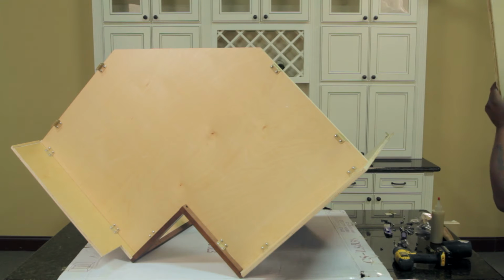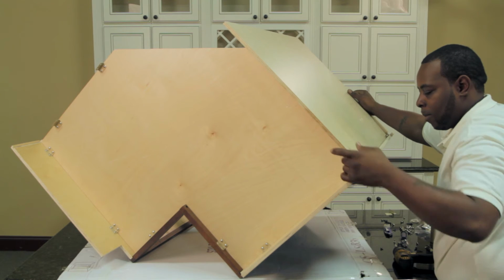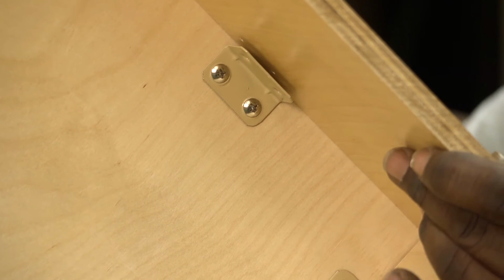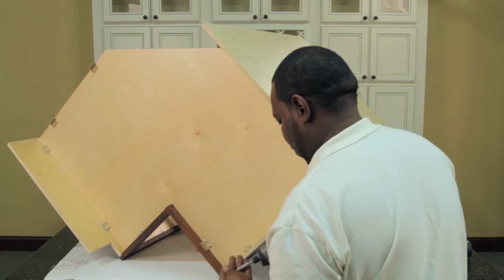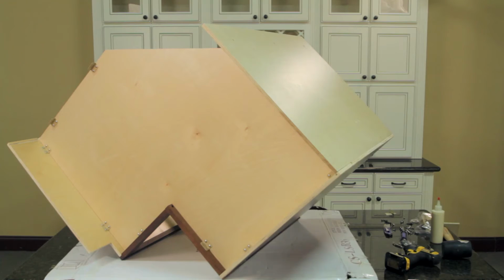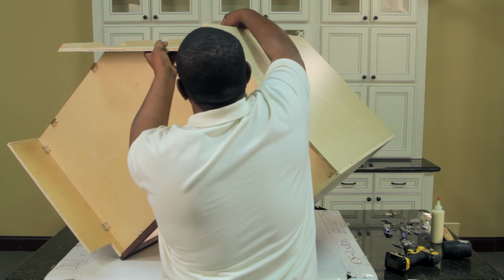Now we will start the installation of the back side panel. Start with the side that is nearest you and install it dado side down. Ensure the dado is seated into the bottom and side panel. Use the pre-installed clips to fasten the panels together. On the underside of the cabinet, connect the clips to this panel. Alternatively, you can use a nailer to fasten the side panel to the back side panel by inserting brads from the side. Locate the pre-drilled holes on the back of this panel and install the screws provided.